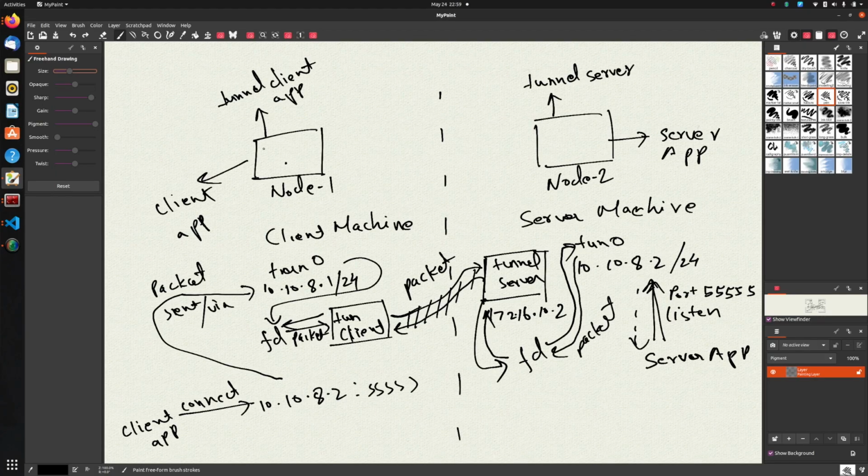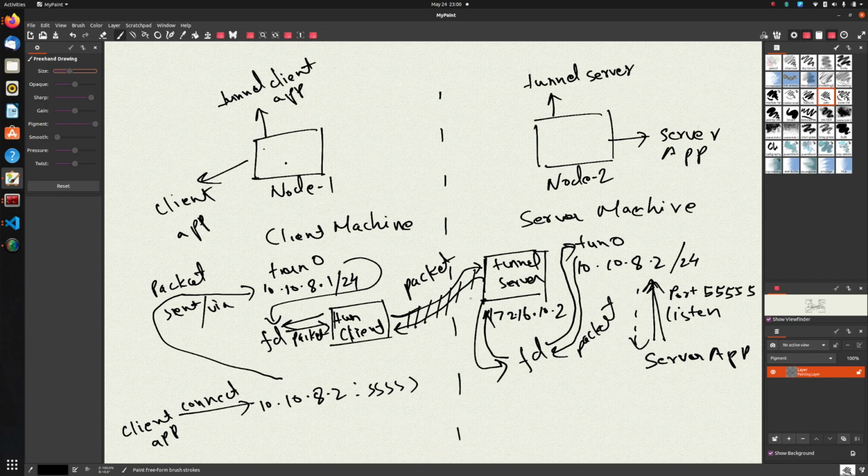Okay, so before we start with our implementation, there are a few things we need to notice in this design. The first thing, if you look at this tunnel client and tunnel server at both ends of the design, let's just call them tunnel program at this point, and in both the cases the tunnel program is doing one very specific thing, right? On one end it's reading from the FD and it's writing to the tunnel server. I mean, writing to or sending data to a server or something like that.